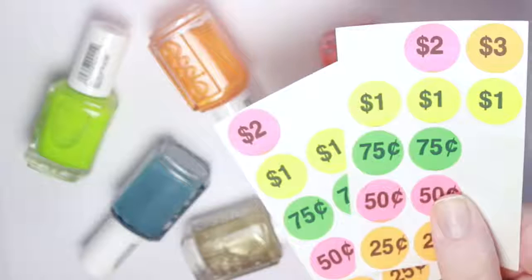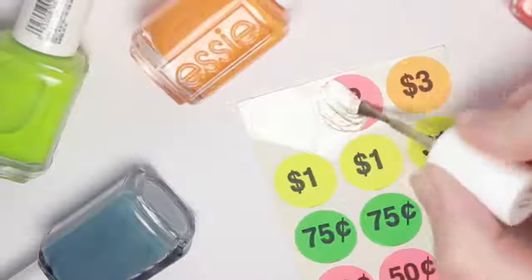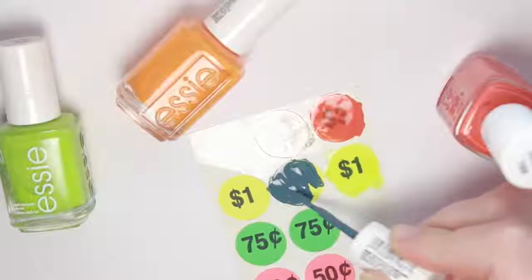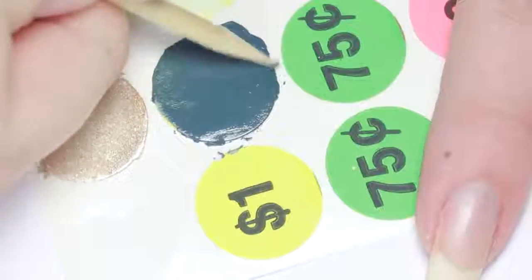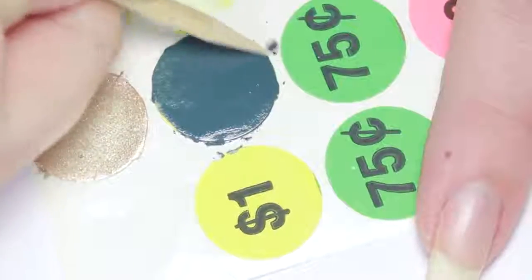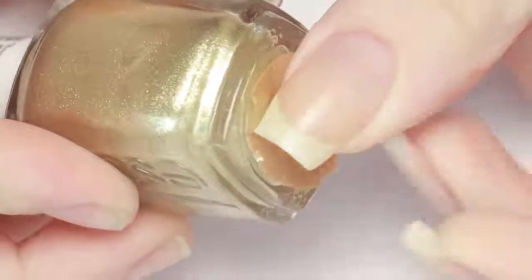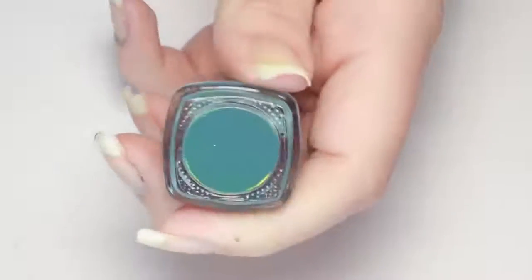Number 4. Remember those garage sale stickers from the Nail Art Using Household Items video? You can use those or any sticker to make little swatch labels for your polishes to see how the color really looks. Just apply the polish to the sticker until it's opaque. You might need to apply a white base coat first and then let it dry. Once dry, run a toothpick around the edge to get a nice clean circle, then just peel them off and pop them on your polishes. Now you know how the colors will look actually applied and dried.